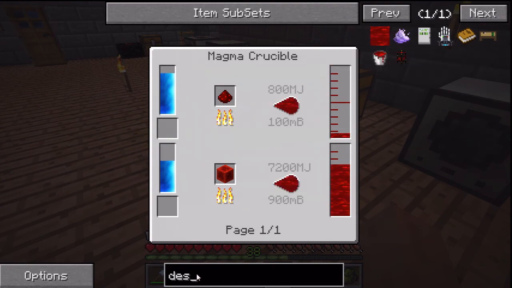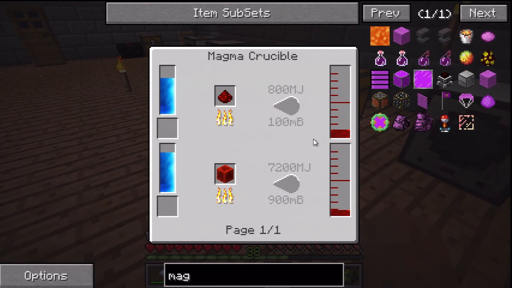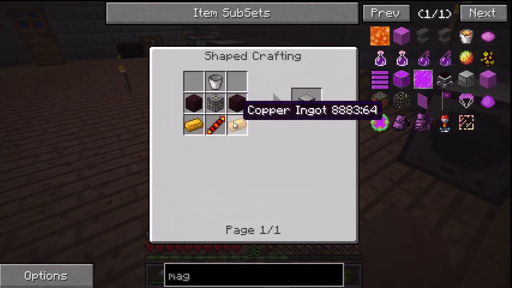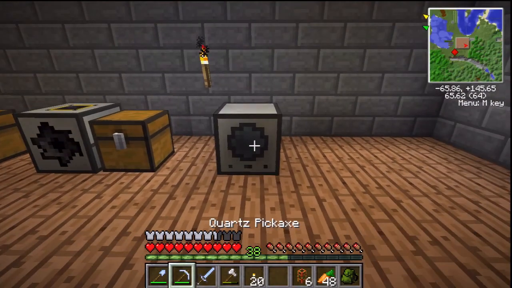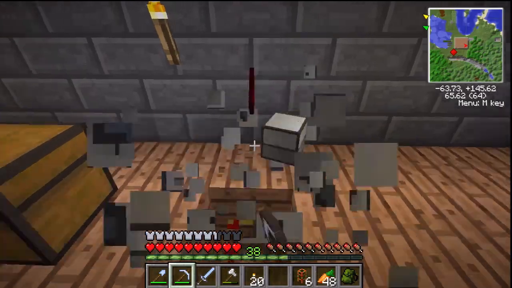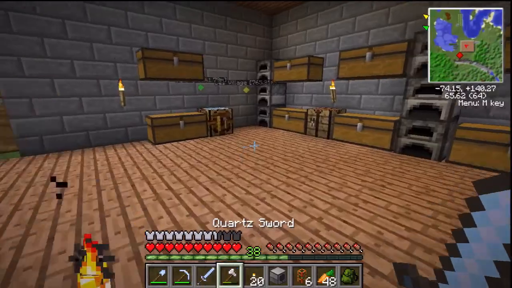Okay. So I've made a mistake here then. Oops. So magma crucible requires leather brick and copper ingots. Okay. So for now, we can return you to my inventory because I've built the wrong thing.